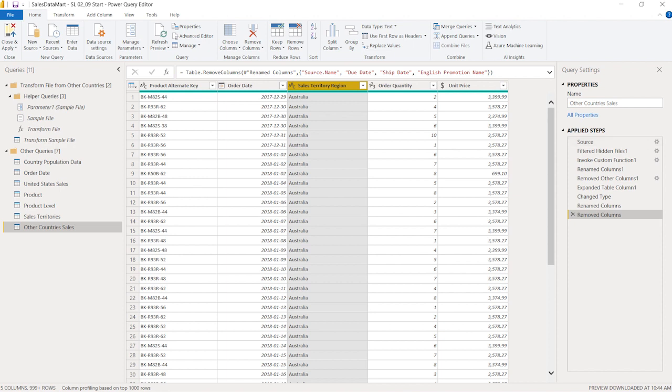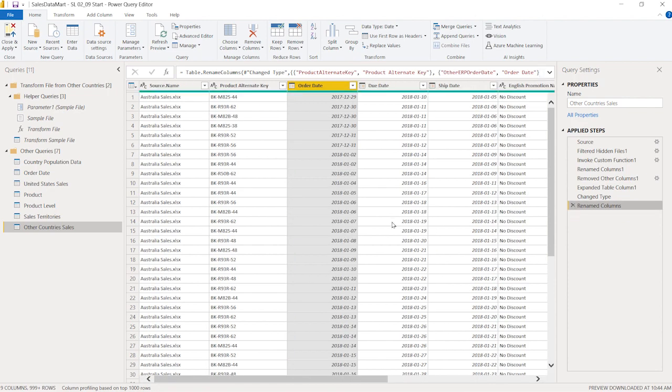But I want to talk about a better, more durable way to actually manage this process. So what I'm going to do here is actually remove this removed columns step right here. So I'm just going to click the little X right next to remove columns to get us back to the state we were in previously. And that is something that you can do in your applied steps. You want to get rid of something, you can go ahead and just click the X and that gets rid of a step.